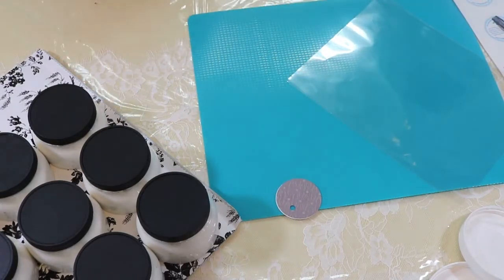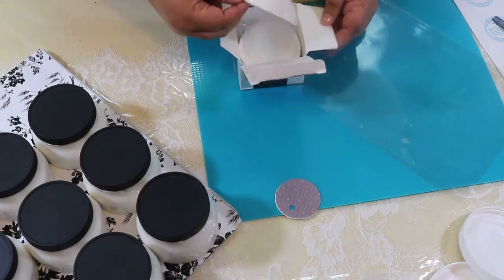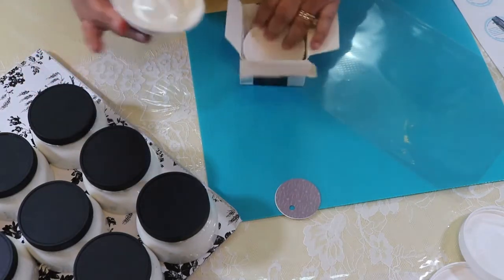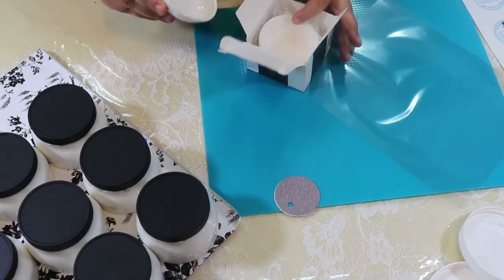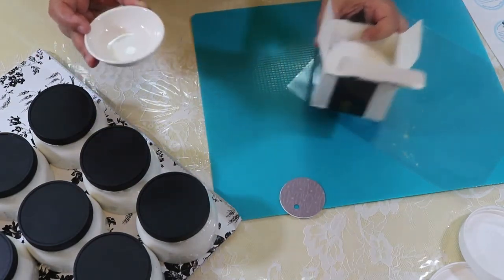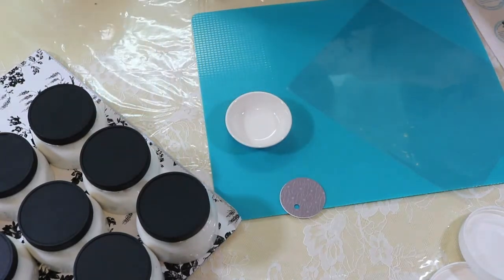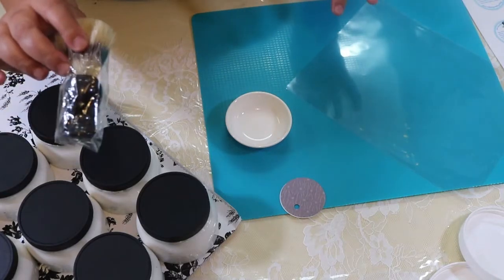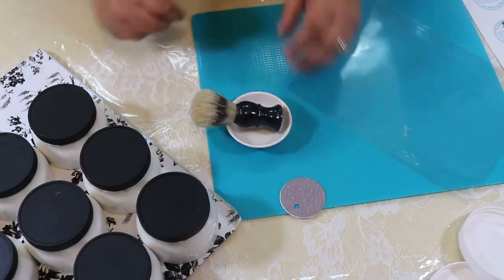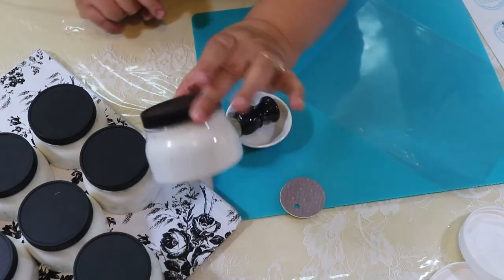And then what I purchased also off of Amazon is I purchased these little dishes. They're white little porcelain dishes. They were very inexpensive. I think they came, I want to say 6 in a box. I'll try to leave the link for these as well. Really, really cheap. And I think this is going to be great to include in this packaging. So I want to take one of the shaving cream brushes and I want to include the shaving brush. I'm not quite sure how I'm going to put that yet. I want to include this with the jar.